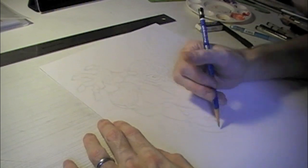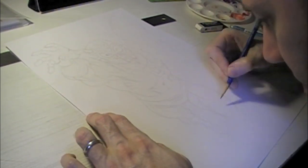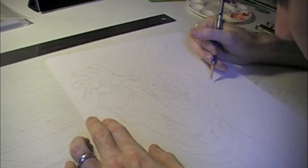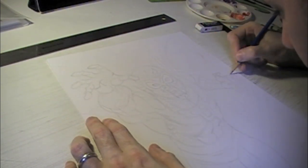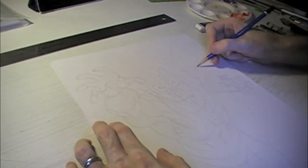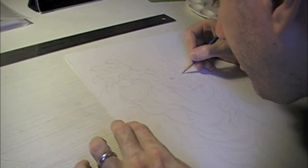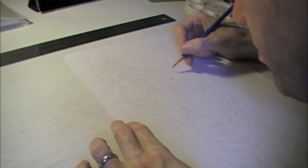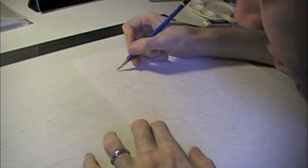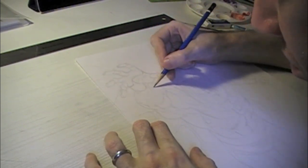Blew it up to 11x17, printed that out on 11x17 paper, took that to the drafting table, to my light box, and transferred all the pencil lines, or the sketch lines, onto the artboard so I could just jump right into the pencils. Keeps pretty much everything in proportion, as far as comic book proportions go, and helps speed up the process a little bit. Make the most of my time and deadlines and stuff.